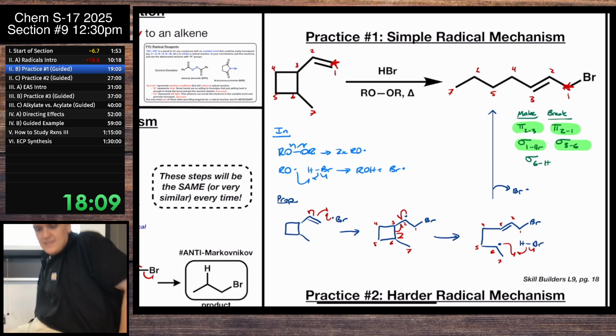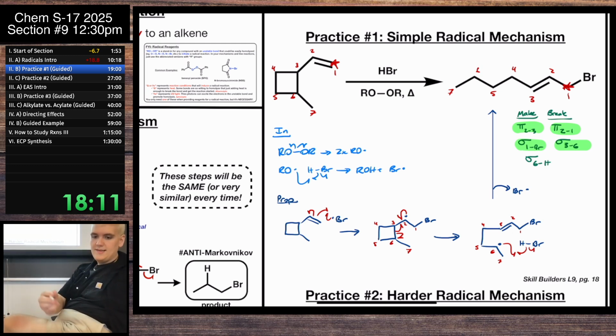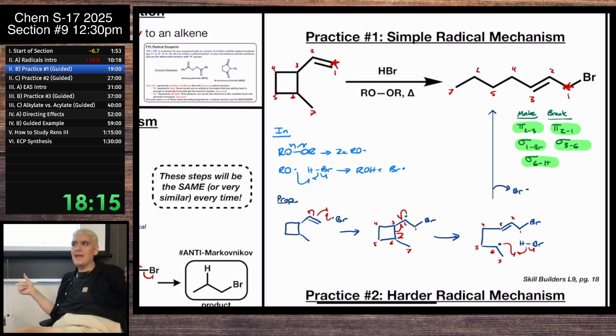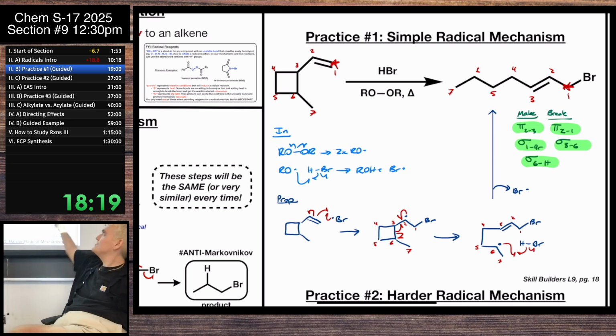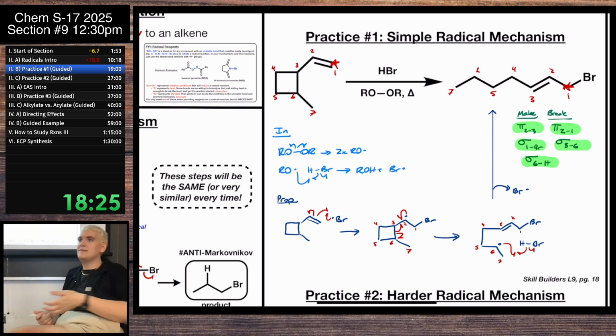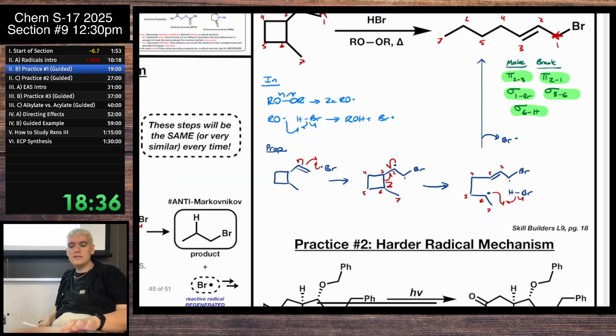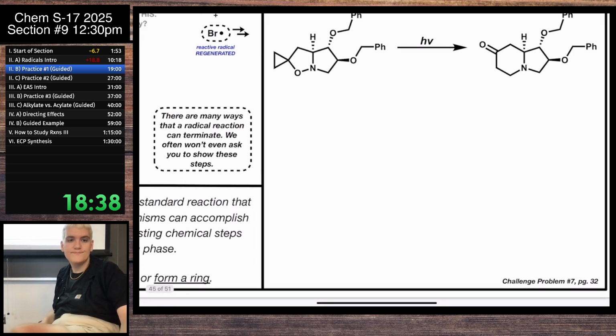So that is our process here. We've accomplished all of our goals. Did that feel okay so far? But see, already we're doing kind of crazy transformations here. This type of thing we'd never really want to do in a synthesis because there are too many possibilities, and we're having to think through a lot of what happens and why. Whereas in synthesis, we want reactions that are pretty reliable. So let's try one more. Let's do challenge problem 7 together.